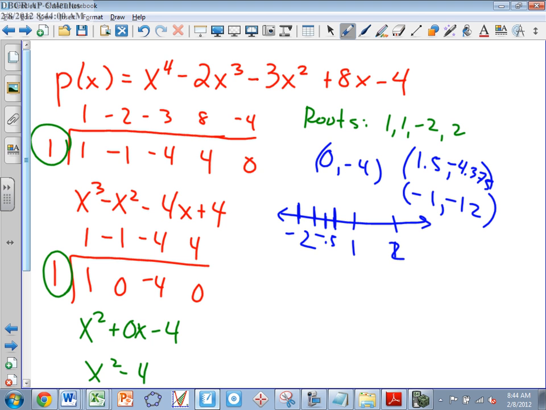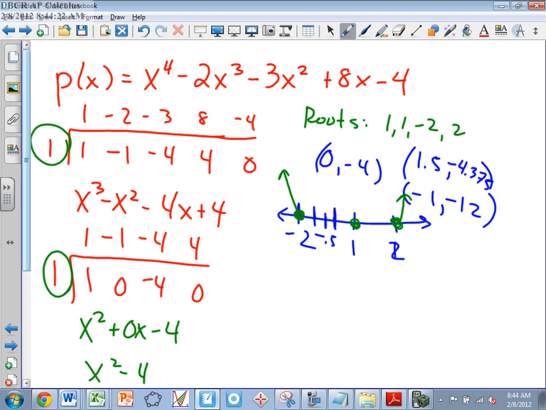So, when I graph my roots, remember these are my roots here? This is one root. This is another root. This is another root. The ends are going to look like this automatically. Everybody see that? Because it's positive and even. Positive and even, the ends go up. So you already know what the end looks like. Now, beyond that, we can graph the rest.